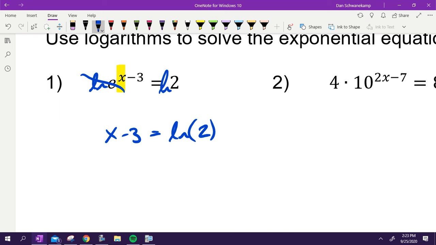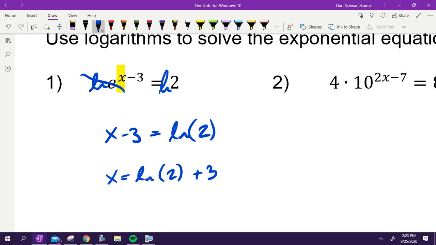Careful with parentheses on natural log or on any log, because kids start to make some weird things happen there. I took the natural log of 2, so 2 is inside of parentheses. And then to solve that, I'm going to add 3. So x is equal to the natural log of 2, plus 3. That is way different than the natural log of 5. You can't do that. The 3 can't be inside the parentheses. Is there a base on the natural log? Yeah, what is the base on natural log? It's log base e. That's why it's called natural log. Natural log is a log base e.